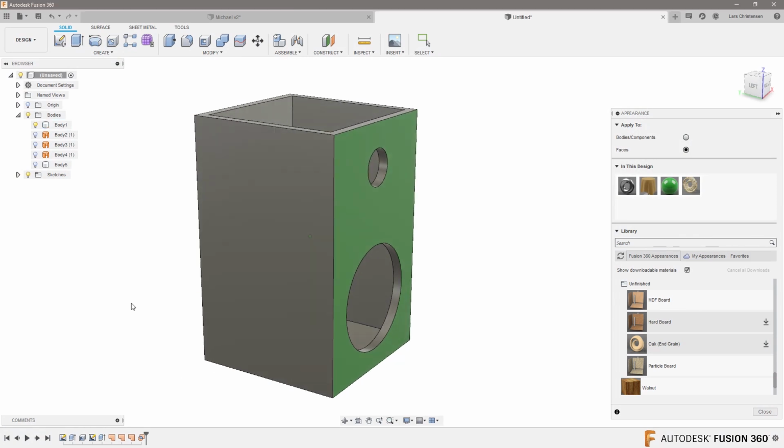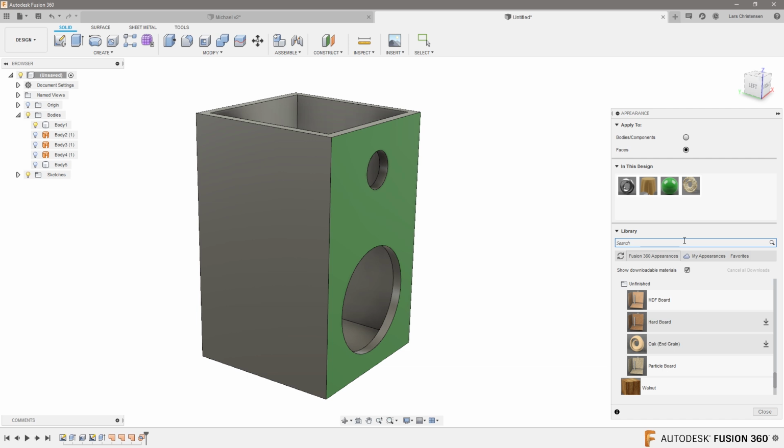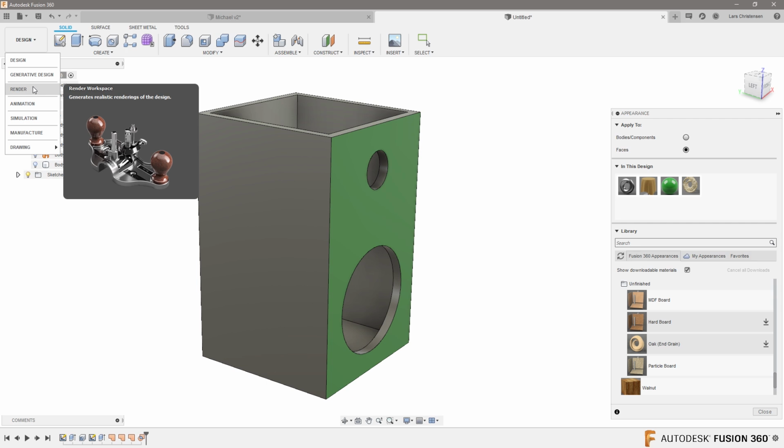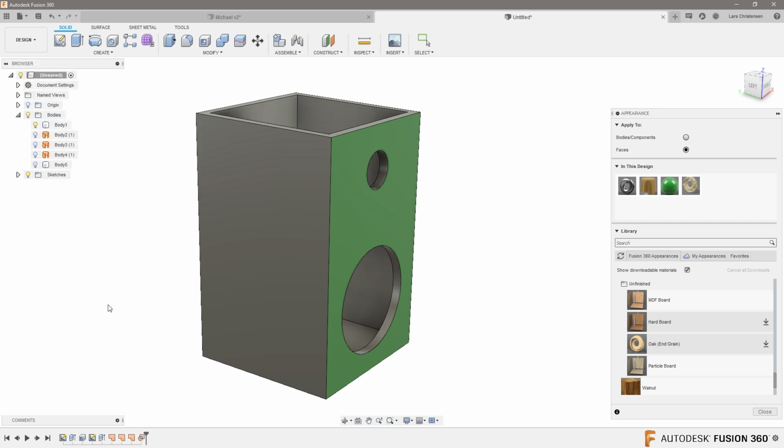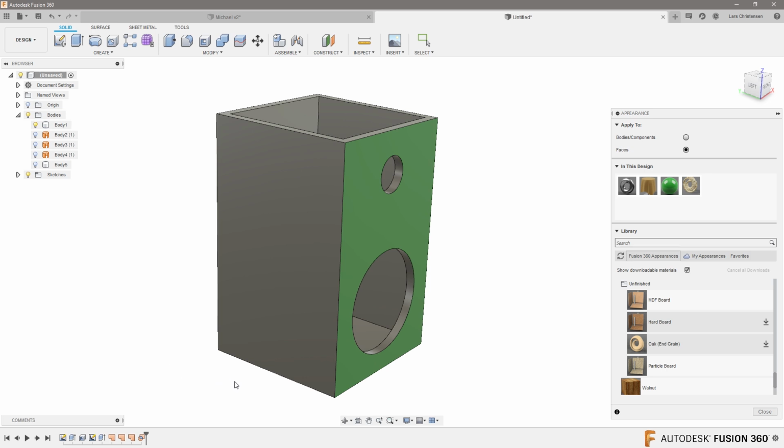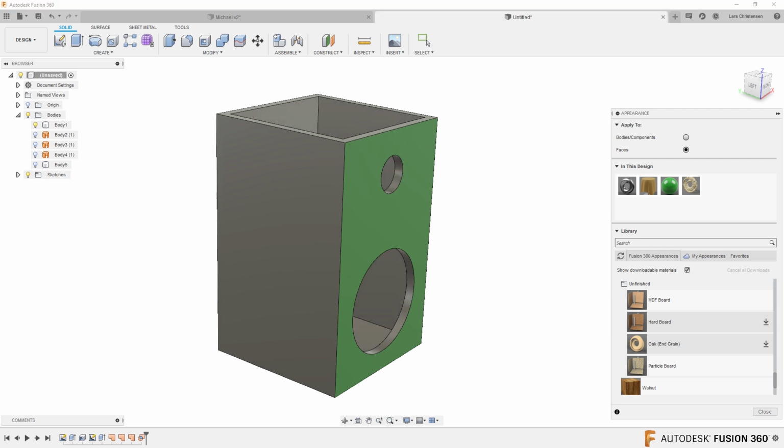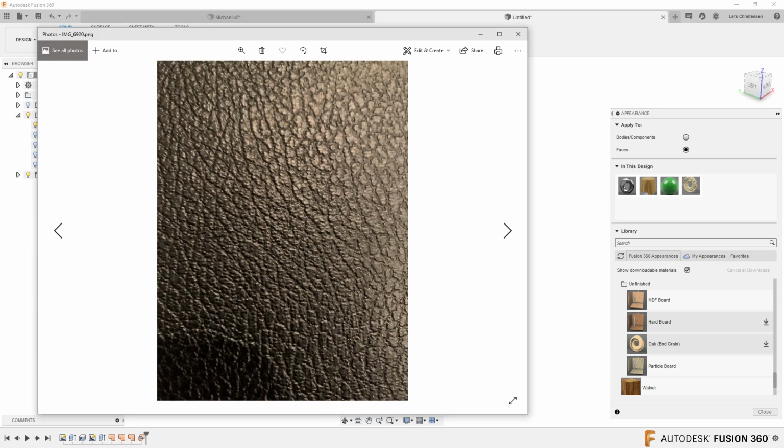So, most of the times we're talking about appearances. When you see it in CAD software, it is to get it into the rendering environment where we can make realistic renderings of our designs, right? Autodesk has other software for this, like RAD or VRAD and other programs. But what you can actually do is create your own materials in here, and that's when things become really cool. So I was looking around my house for a material that I thought could be interesting. You could also, of course, just go out on Google and find different materials.